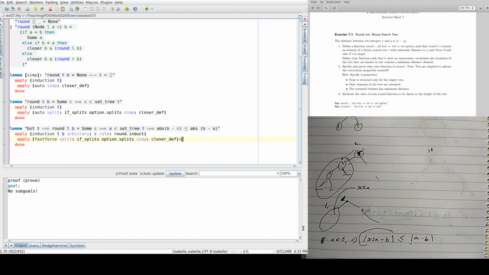Now the next requirement is to estimate the runtime of that function. So let us be more precise. Here, what I want to estimate in particular is the number of recursive calls for this function.